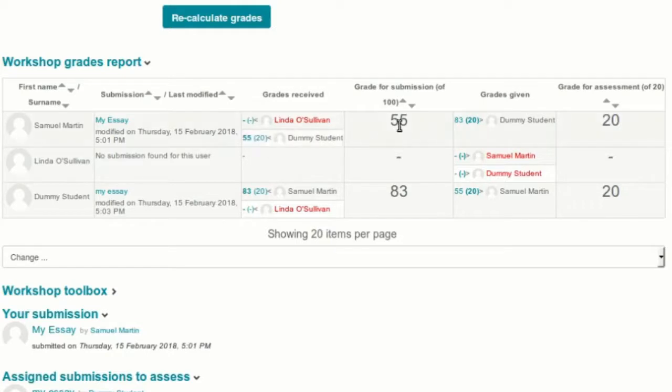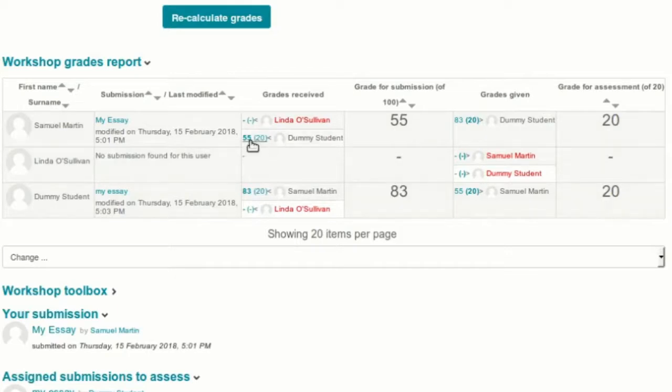Samuel Martin scored 55% and dummy student was given 83%, scored 20 out of 20 for their marking, and here's the 83% overall. Remember, this is peer marking, and I happen to know that Samuel Martin is quite an intelligent student and dummy student isn't. So I'm slightly surprised by this.